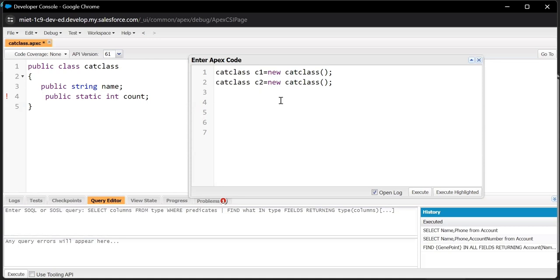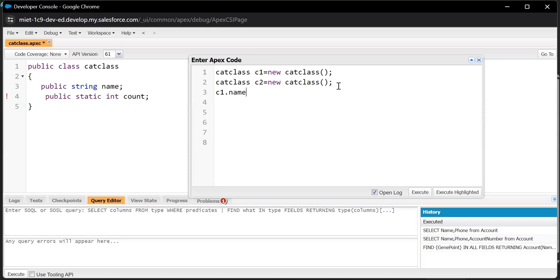To call a static variable, you need to use the class name, not the object name. It is not called through the reference variable. If you want to call the name variable, I can use c1.name.